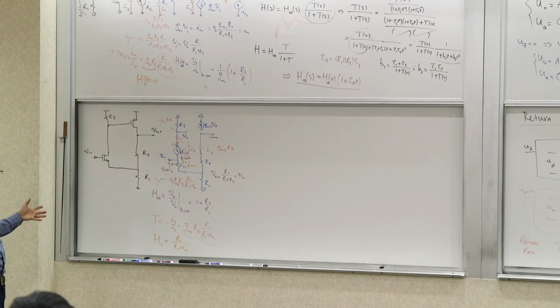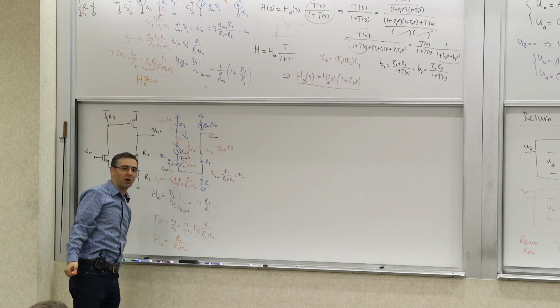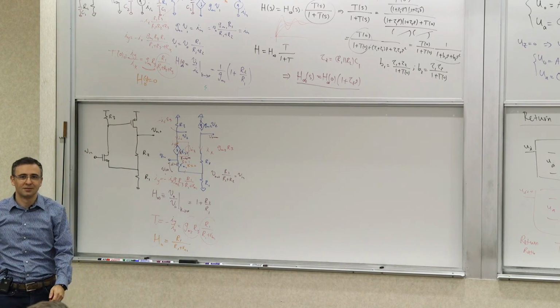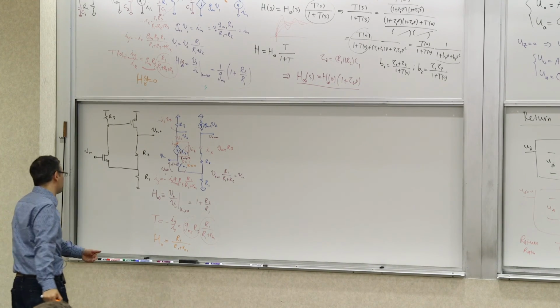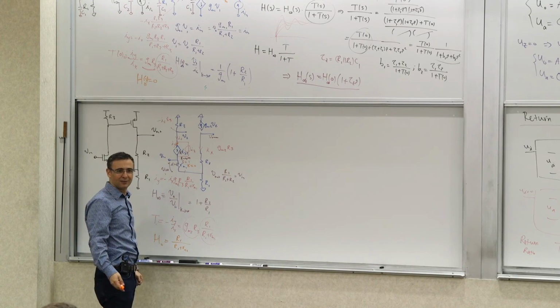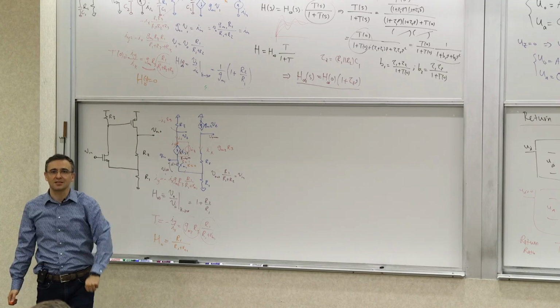You can try to combine them to make some sort of a bigger expression, or you can say, look, I know that I want this to be large and I want this to be small, for example. So that's how you design, right? And I want, for example, this to be 10. So I make this 9, I make this large, I make this small, and I will have something that's stable.